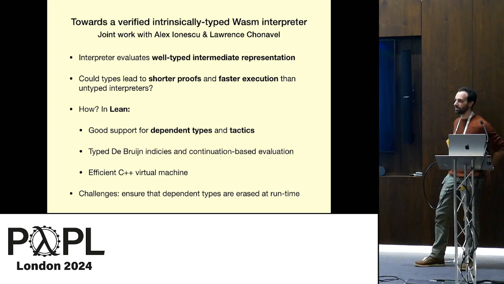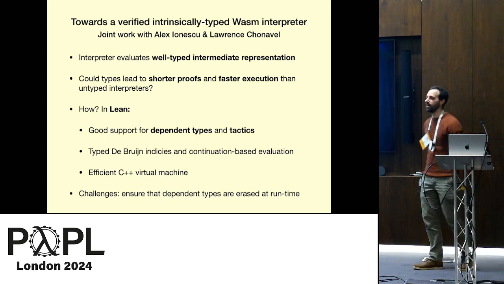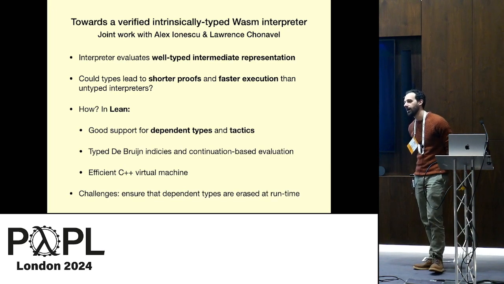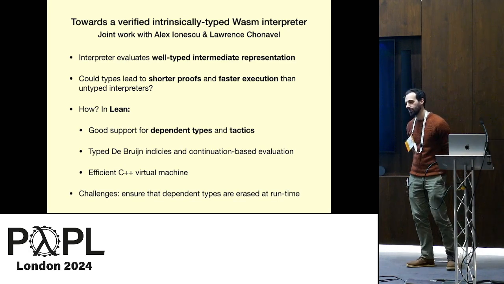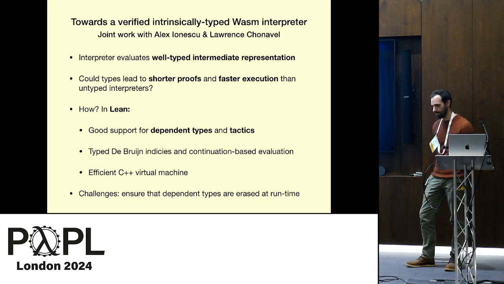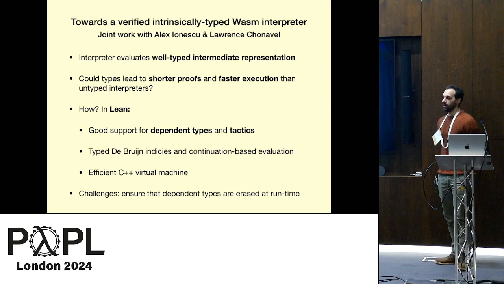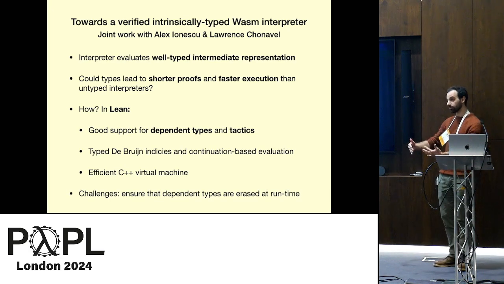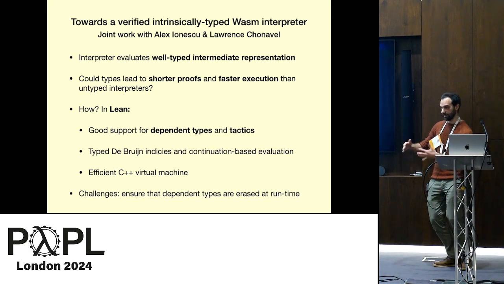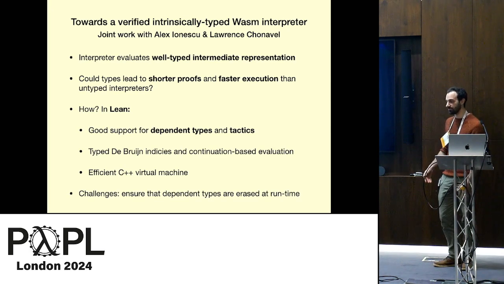So, currently we type as we go, yeah. And the other question is, with this much more complicated type system we have now with GC types, where you have subtyping, recursive types, and stuff like that, will that affect the strategy somehow? Will that make it harder for you? We don't know yet. Currently, we are still at WASM 1.0. We're making good progress, so that would be a nice test to see if this can be extended further.